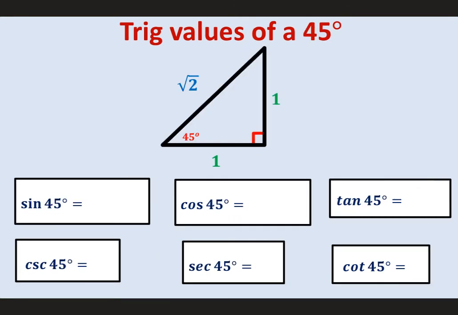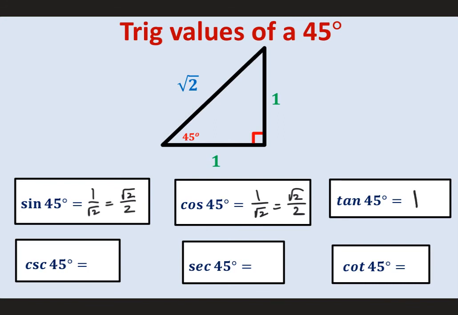All right, last but not least is the 45-degree angle, and it's a little bit different than the other ones. So given a 45-degree angle, we'll start with sine, 1 over root 2. 1 over root 2, we got to rationalize that to become root 2 over 2. Cosine, since the two legs are the same length, is also 1 over root 2, which will rationalize to be root 2 over 2. And then tangent is 1 over 1. So the tangent of 45 degrees is 1 over 1.